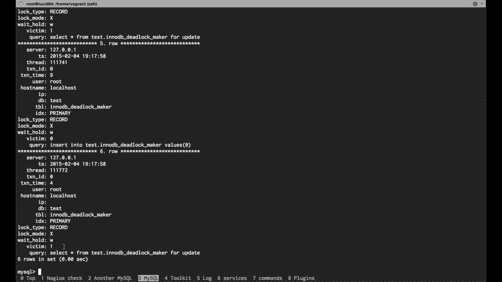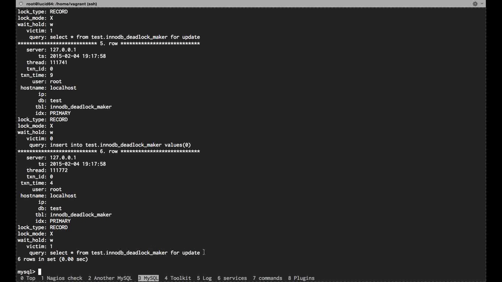So we can see, for example, for this last one, the victim field. This one is 0, this one is 1. So this one was the transaction that InnoDB decided had to be killed.